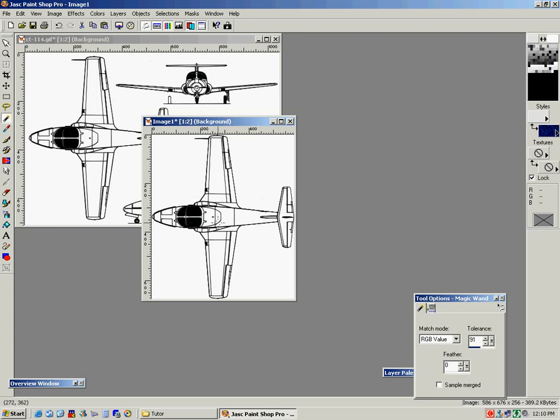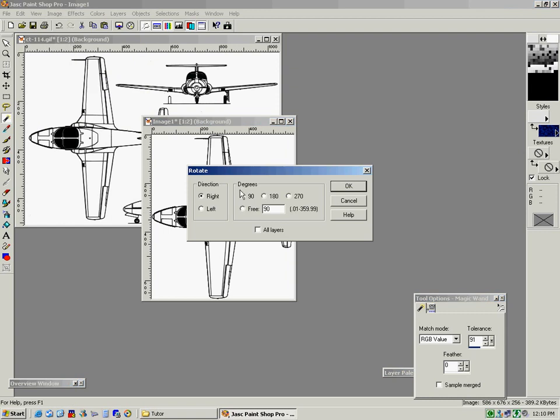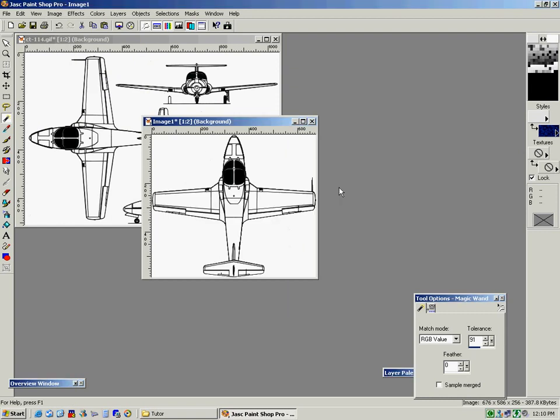at the sides and the top. Now one thing to remember is that in the top view the front of the aircraft has to be pointing toward the top. In this case, of course, it's pointing toward the left. So what we would do in that case is go image, rotate 90 degrees to the right, and now it rotates 90 degrees to the right, so we're pointing up. So now this one is actually good and can be saved.